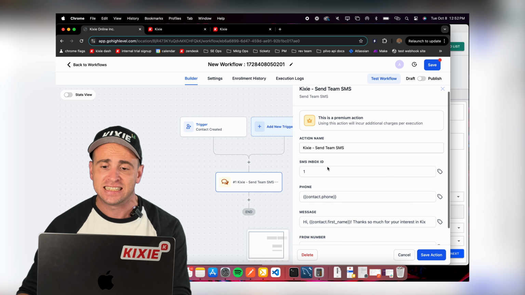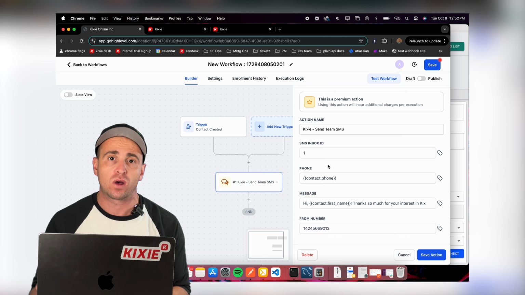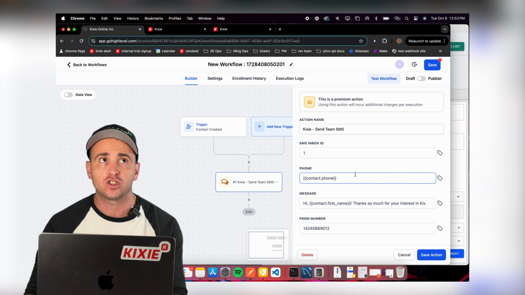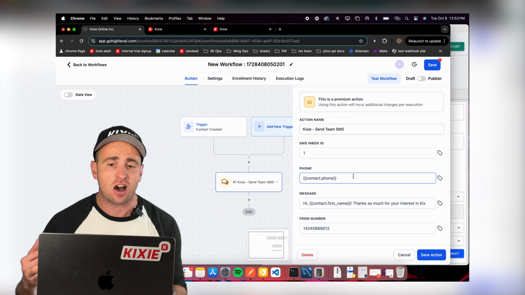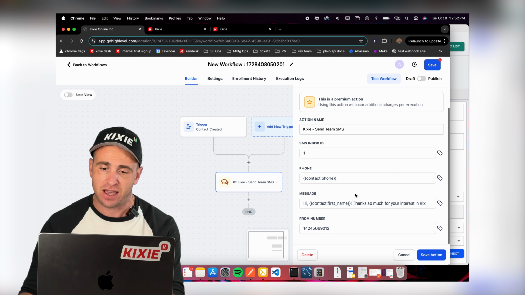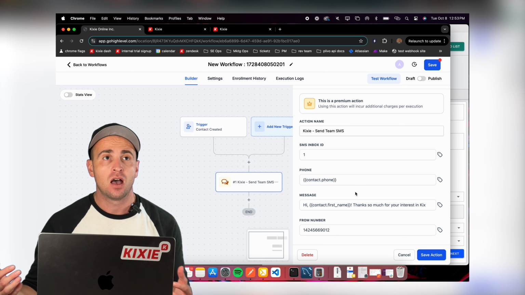We have some really great tools for that. One of them is called Send Team SMS. You can send a text message directly from one of your Kixie users' direct lines, and it would come from their number, and anyone who calls or texts them back would be going straight to that person. But if you don't want to assign it right away, if you'd prefer to have whoever is ready at their desk to talk right now be the one to connect with this person, what you can do is send a team SMS. Team SMS is kind of like a shared phone number for your entire team.